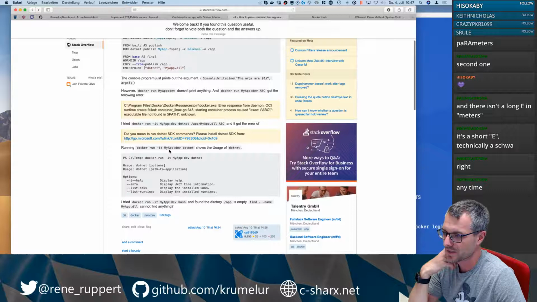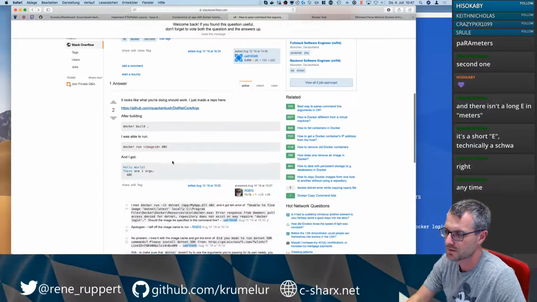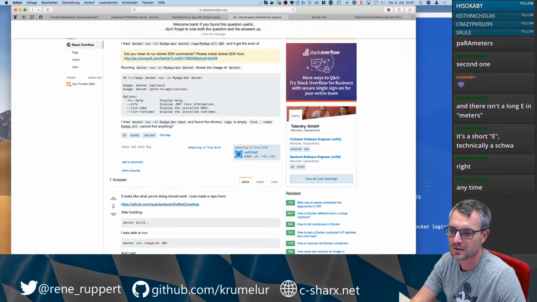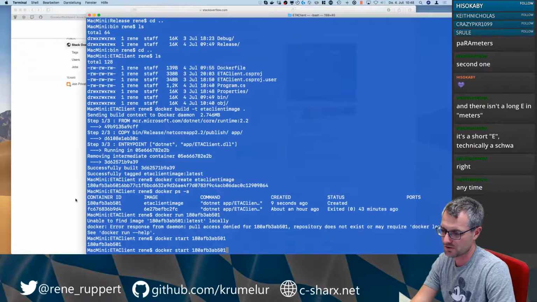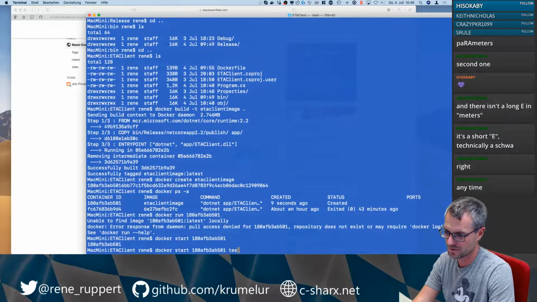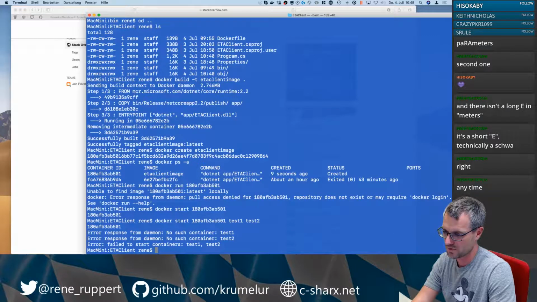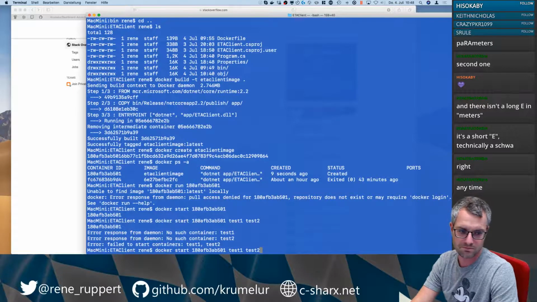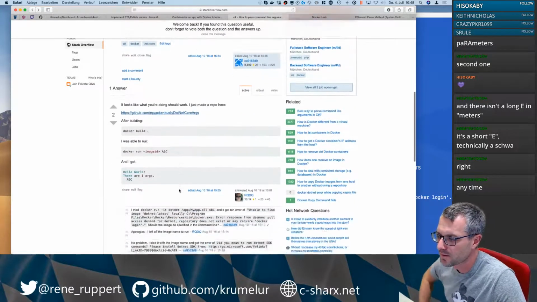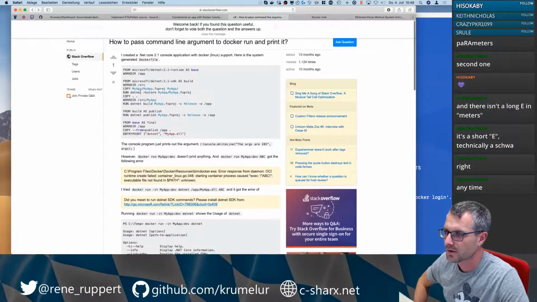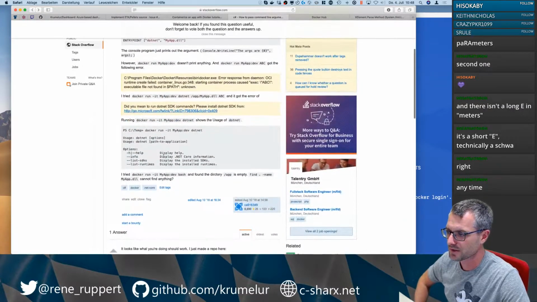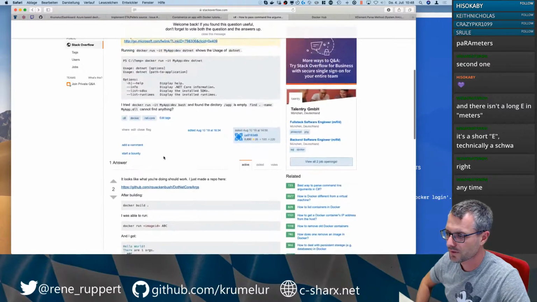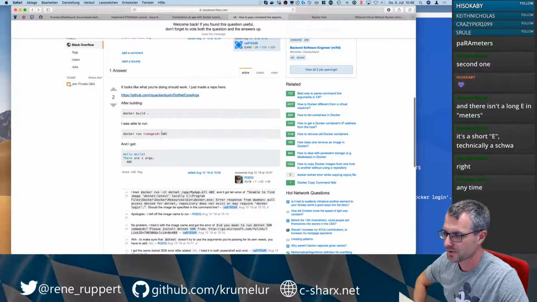So where was that? Docker run my app. So where can I just go ahead and add them here? Test 1, test 2. No. How to pass to Docker and run and print it. Yes, that's what I want. I just made a repo here.